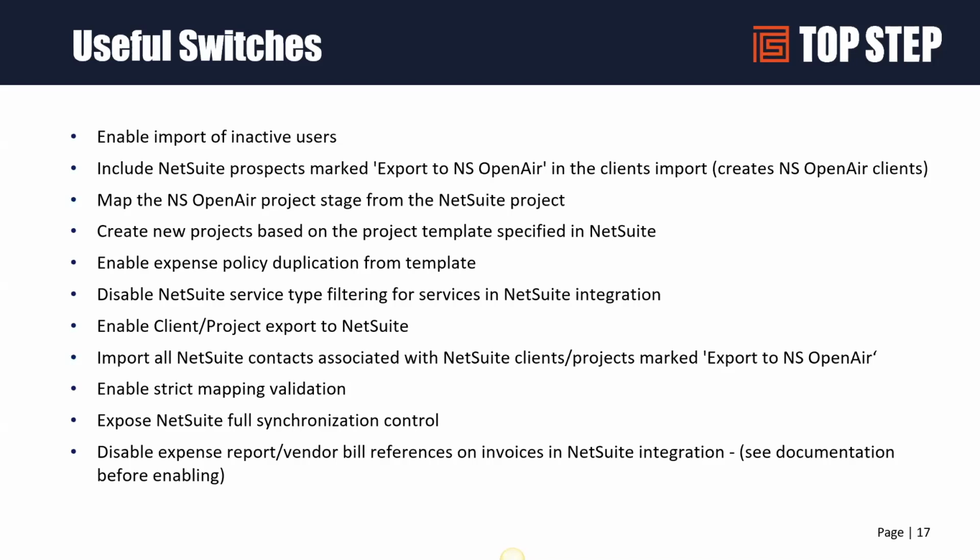So this is basically out of the box OpenAir. When they send over an expense report and then send over an invoice on that expense report, there's a sync that happens. Sometimes that sync can be problematic. So this allows you to basically send the invoice over even before the expense report hits NetSuite. But you may want to make sure you test this if you're interested in it, because it does impact the GL impact of the expense report in combination with the invoice. So it's a very helpful switch, but it needs to be thoroughly vetted before enabling.